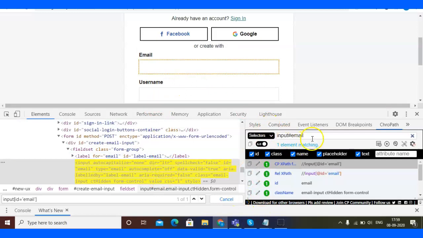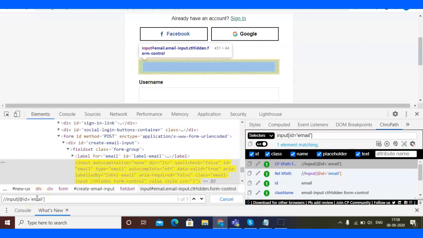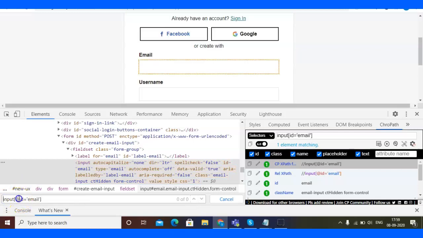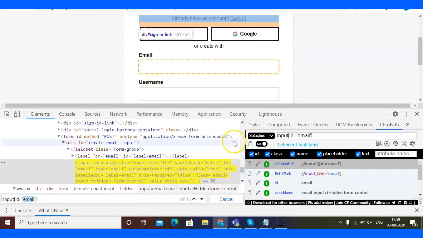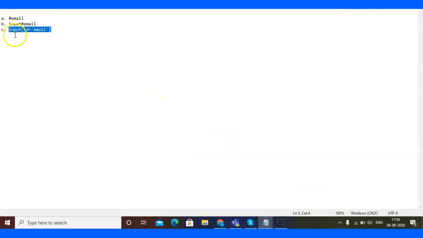Okay, see, this is also working. So both are correct. I mean, all three patterns are good to go. So in XPath, it's the same as the XPath. Only the difference is in XPath you used to write the double slash and then the input and then the at the rate character. Okay, then it worked. But in CSS selector, no need to write double slashes and at the rate character. You can just directly write the attribute name and its value. Okay, so this is how you write the CSS selector for the ID attribute.